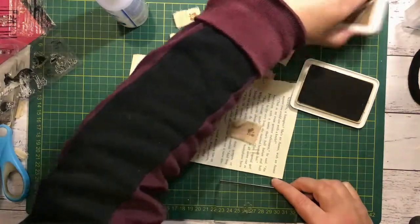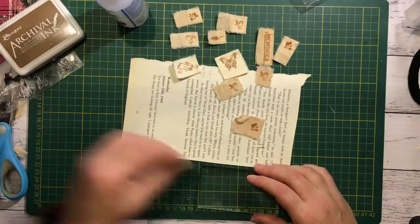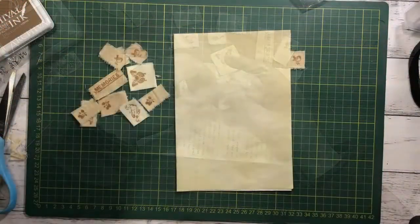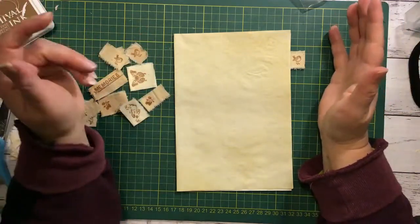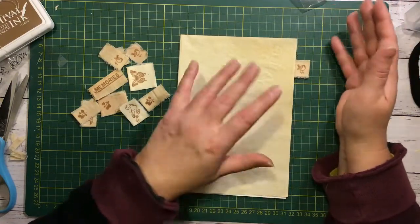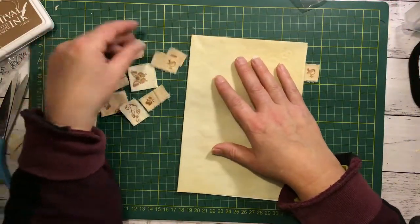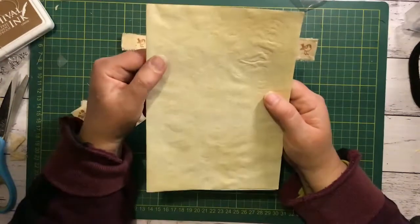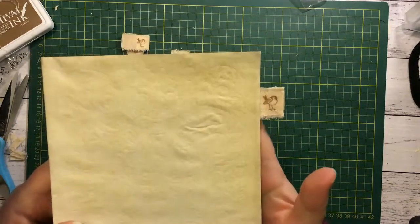So I do think a bit of sewing would really top these off. So I might go and run them through the machine because I'm too slack to hand stitch. Okay, so I was going to go and sew around all of them, but then I realised it makes much more sense just to sew around them when I actually attach them to a page or a tag or something. So I've left them as is for now. But I did sew one onto a page just so you could see how I wish to use them.